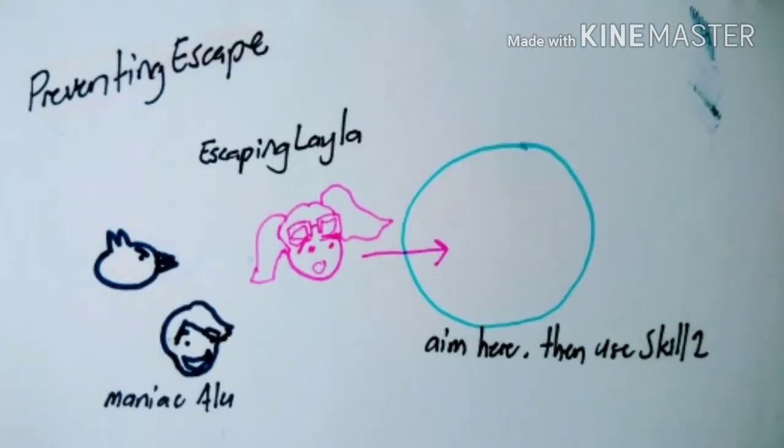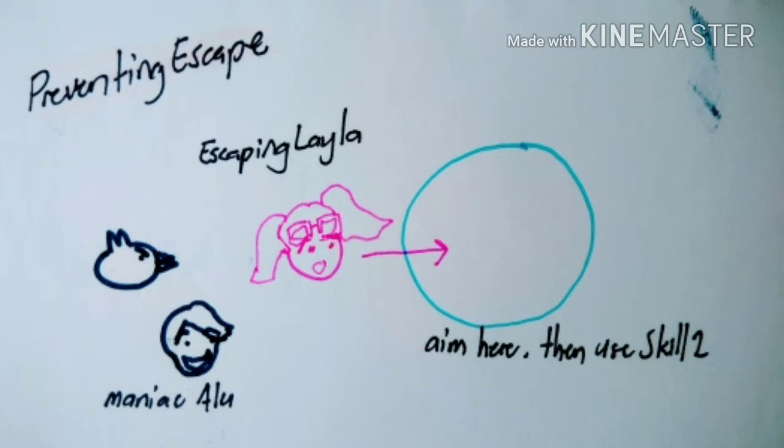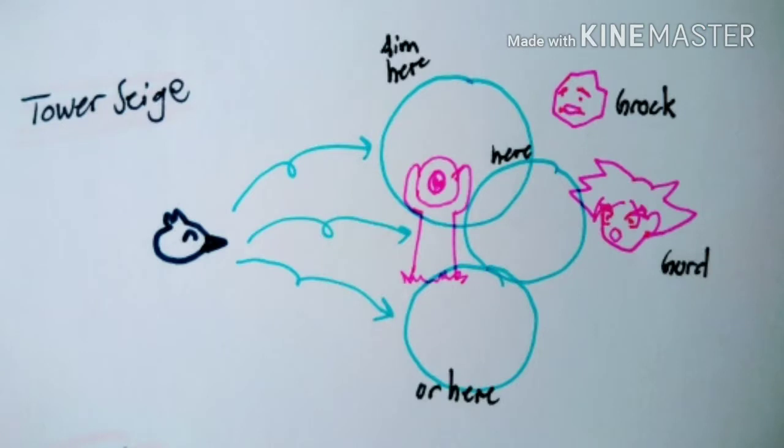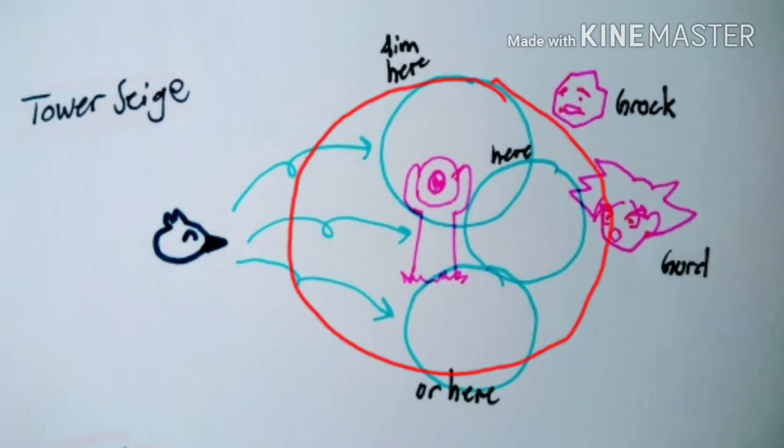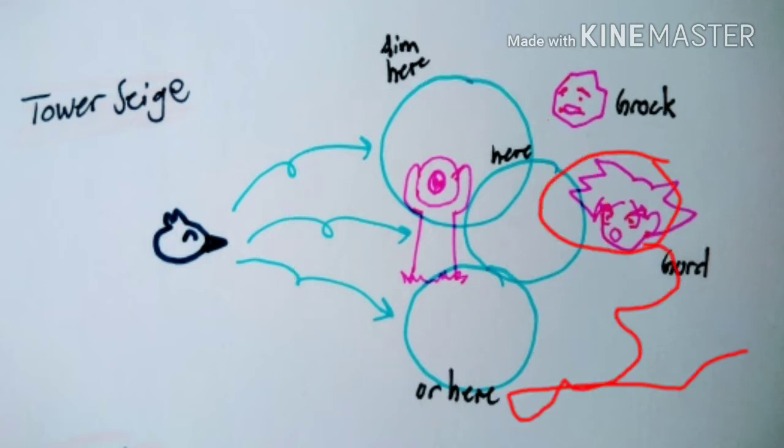If you are hunting an enemy down with someone, be sure to aim your bomb to where you think they'll escape, and quickly use skill 2 to trap them if they try to escape from the bomb, securing a kill. When going for a turret, aim your bomb further inside the turret's range, so enemies will likely back off, preventing them from killing your minions so you can push faster.